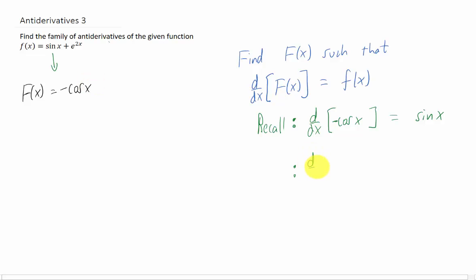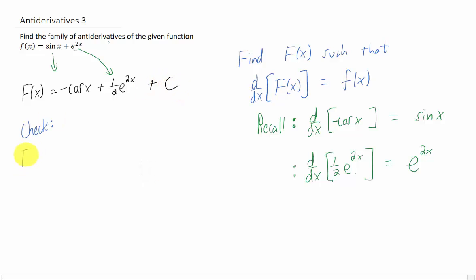We also might recall that the derivative of e to the 2x is just e to the 2x times that 2 because of the chain rule. Again, we don't want this 2 here. We want the function whose derivative is just e to the 2x without the 2 there. So we can get rid of that 2 really by dividing both sides of the equation by 2. And then you'll notice that the derivative of 1/2 e to the 2x is just e to the 2x. That is exactly what we wanted for this term. And we can just pop a C on there and we are finished.